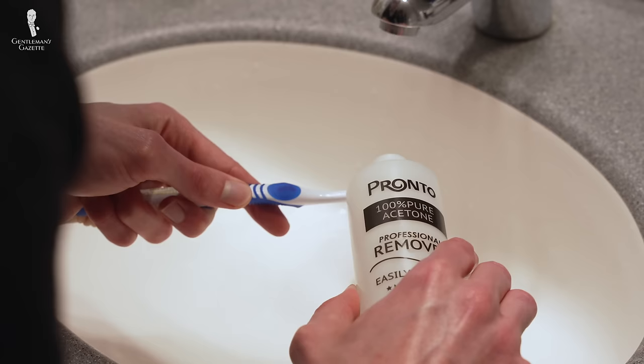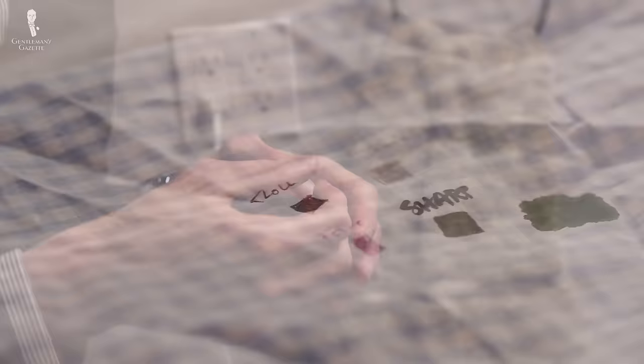Be sure to use a small amount of either of these first, as they can irritate your skin. And after washing and cleaning, if stubborn stains still remain on your hands, don't worry — after two to three days, as you naturally shed your skin cells, the rest of these stains will disappear.